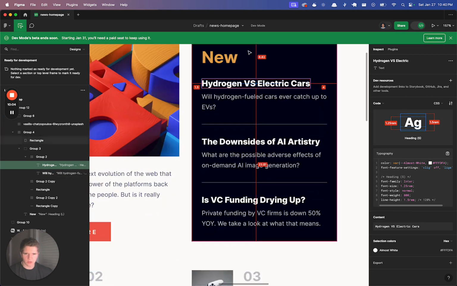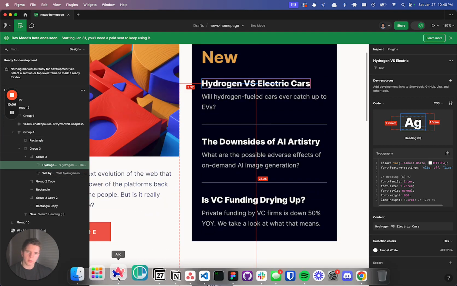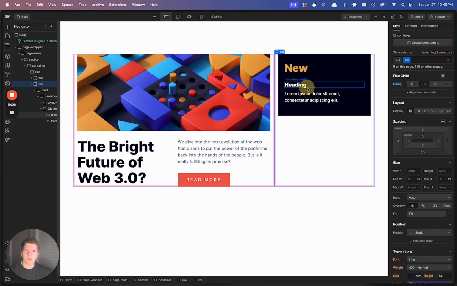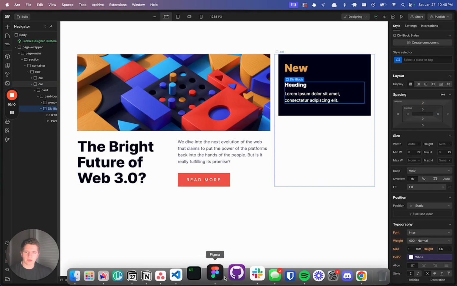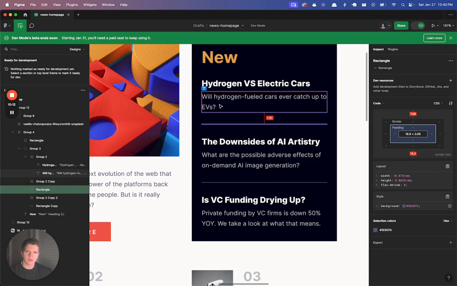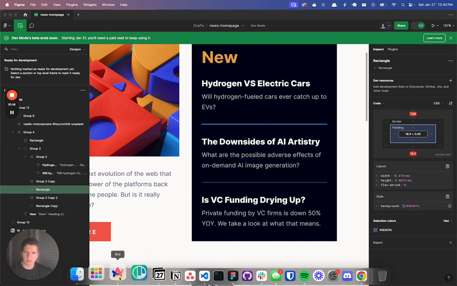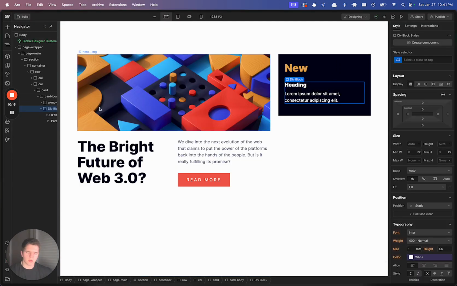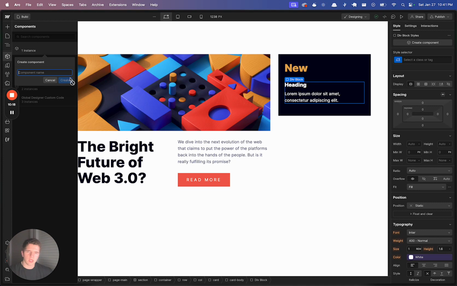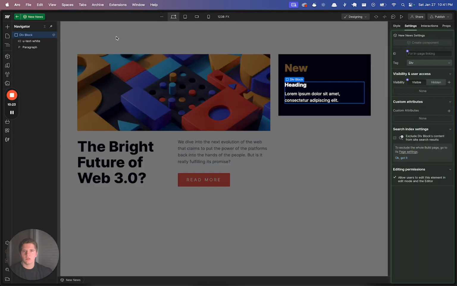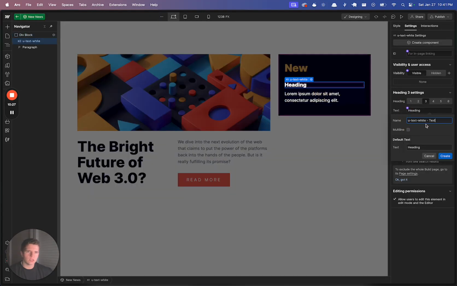But as you can see, these are all similar. They're the same exact component with the divider in the middle. So what I'm actually going to do, and then the space, so we'll use the divider for the space, which is going to be 2 rem on each side. We're actually going to make this a component. And we'll just call this new news. And then what I'll do is I'll just use this.